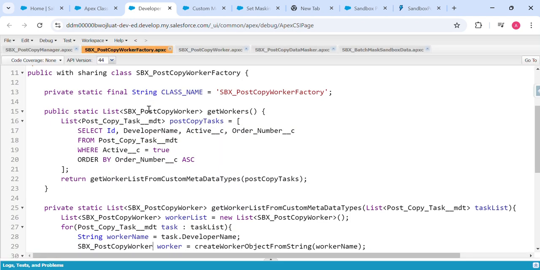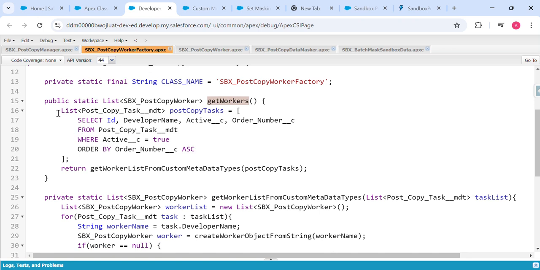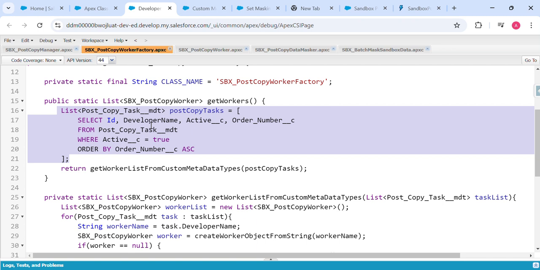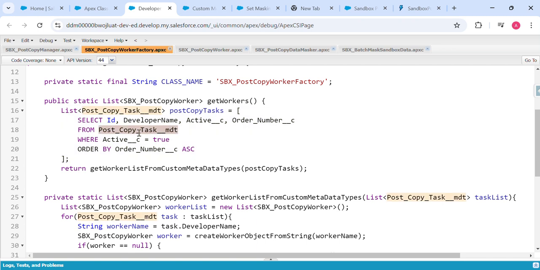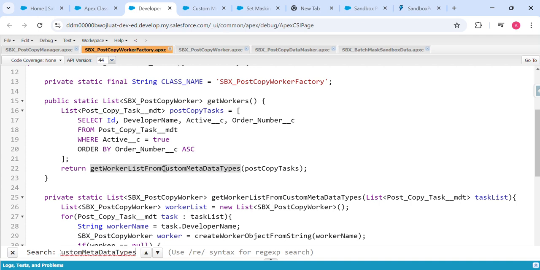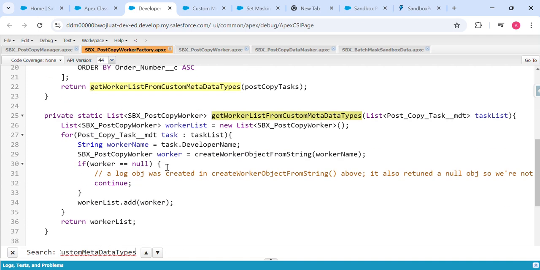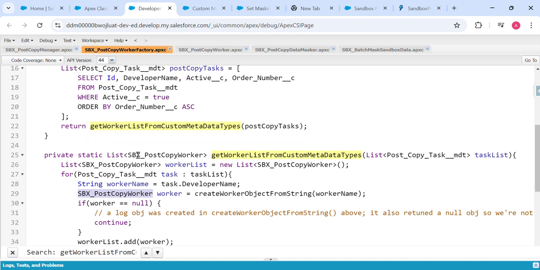So let's see how this works. If you go to this class, you will see that they have a get workers method where they are querying the metadata and getting all the copy task metadata records, and for each metadata record, they are creating an instance of a post copy worker.